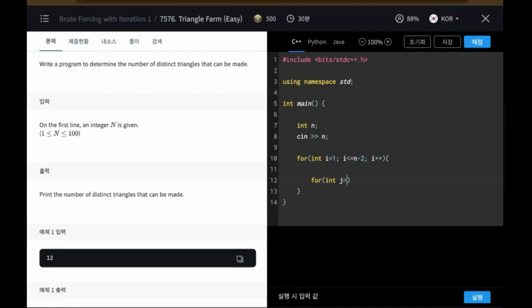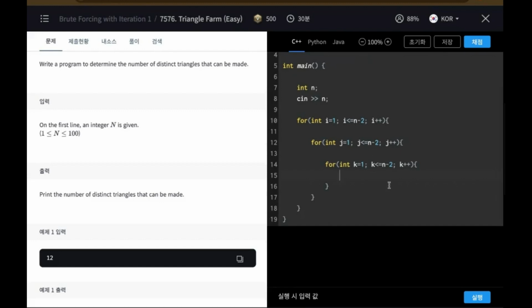I can do this multiple ways, but here I'm just going to do brute force. So it's going to be all the same ranges. And I'm essentially going to pick 3 side lengths from the entire possible ranges. And I know it is a triangle of perimeter n if i plus j plus k equals n, and if the maximum of these is less than or equal to the sum of the other two.